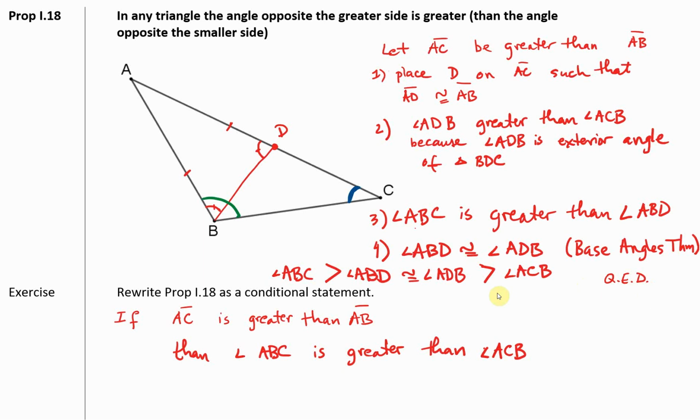This last statement here, we can come to that using common notion 1. Things which are equal to the same thing are equal to each other, and things which are equal to different things are not equal to each other. In modern terms, we have a bunch of special names for this, the transitive property of inequality and substitution, and the transitive property of equality. But it's sufficient here doing Euclid's proof to appeal to these common notions. All right, so there we have it. What we know from this information is that in a triangle, whatever angle is across from a larger side is also the larger angle.